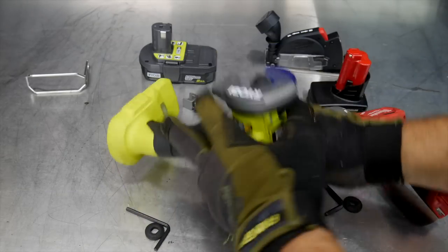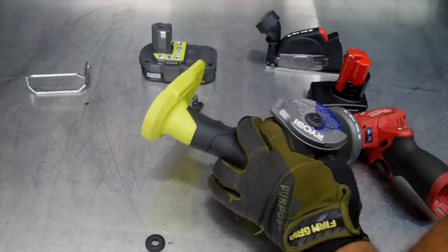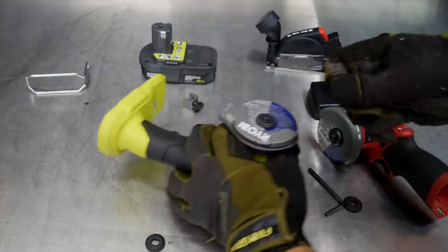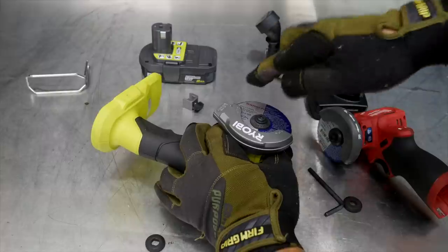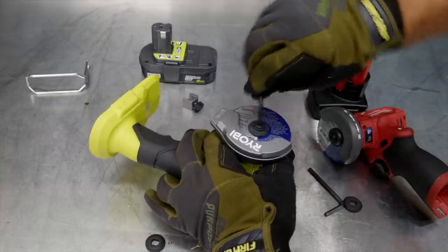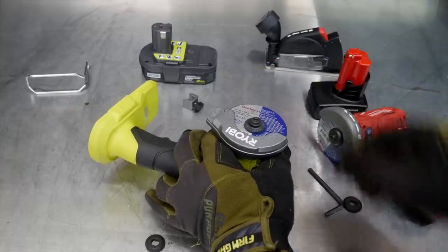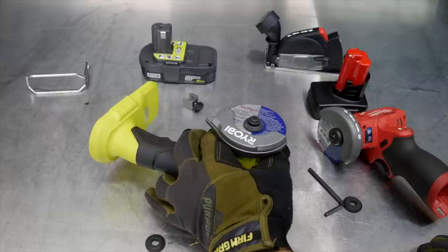Now, if I press the arbor lock on the Ryobi and want to take off the wheel, well, if I can get the Allen key in my hand, then it basically is just a standard thread screw. So lefty-loosey takes it off.